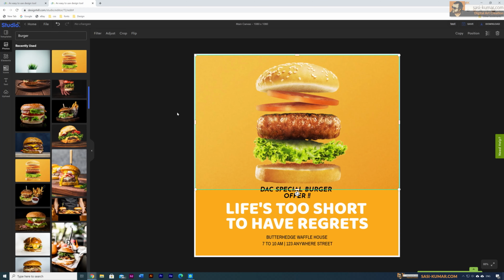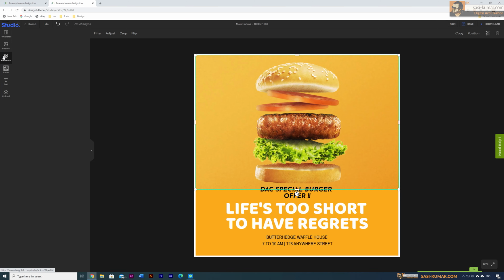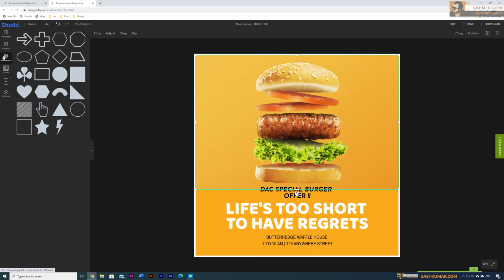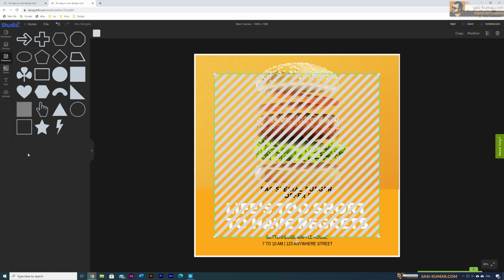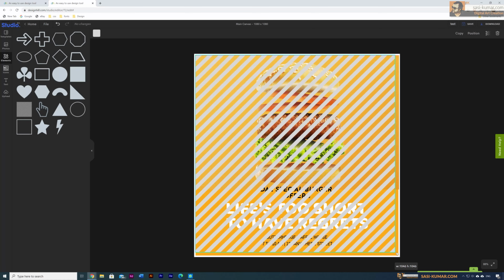All right, so let's move on to the next category, which is the elements in here, which are basically shapes. You can see some vector shapes in here. All of them are in vector format. You can just place them in here and make modifications. And keep in mind, guys, this is still in beta version. So in future, there will be many more thousands of shapes in here. For now, we can use these shapes, and I'm just going to select this one in here, which will create a new shape on top of our design.